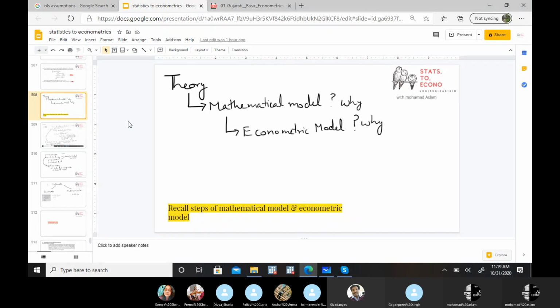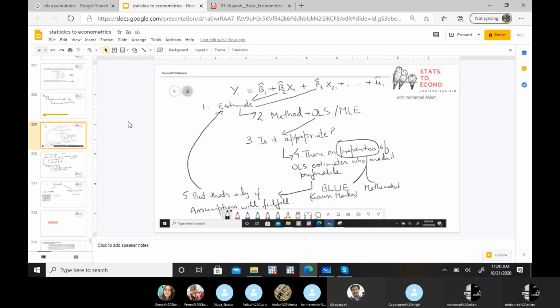So many times I found that we lose somewhere in the derivations and mathematical equations the whole background of what we are actually doing. That connection we miss, and we can't understand what we are actually doing. So that connection you must always keep in mind, that whatever step you are doing, why you are doing that step, when that step is required, and how you have to do that. So any doubt in this particular?